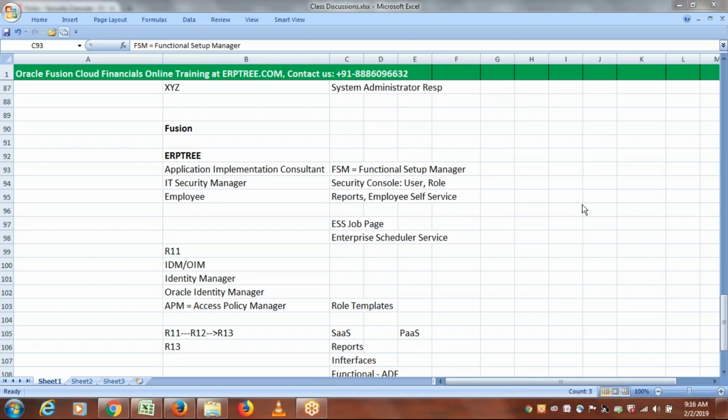Okay, Lakshman, I have a question. Yeah, Santosh. So when I logged into the instance which you gave, after creating my own user, I was not able to see the security console or schedule processor. Even though when I added... Yeah, I'll tell you one thing. Maybe somebody for their practice or testing removed the IT security manager role from that user, I guess. I'll check and correct it. No, what I did was, when I opened, there was an option called addition somewhere in that tool. No, that is a personalization.